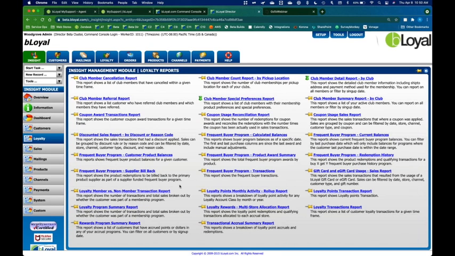If you utilize our frequent buyer programs, we have several reports for that as well. That's like sales over time. So if you buy 8 of certain products, you can get one free or 50% off or whatever it may be. These will give you all the details for those. And then if you have a supplier who offers that as a perk, for example with pet food: if you buy 9 bags of our brand pet food, you offer this to your customers, and we'll let you give them one free for the 10th bag. This would be nice to compile all those.